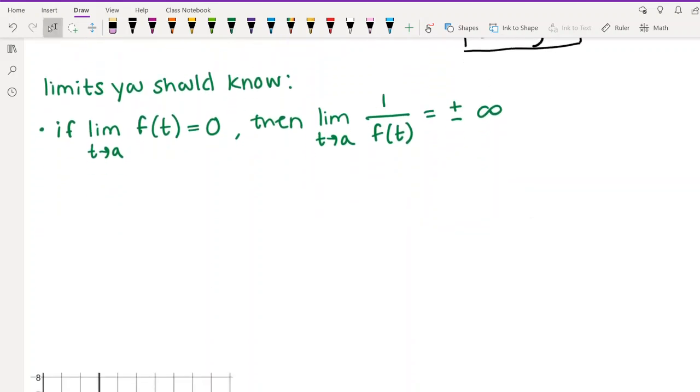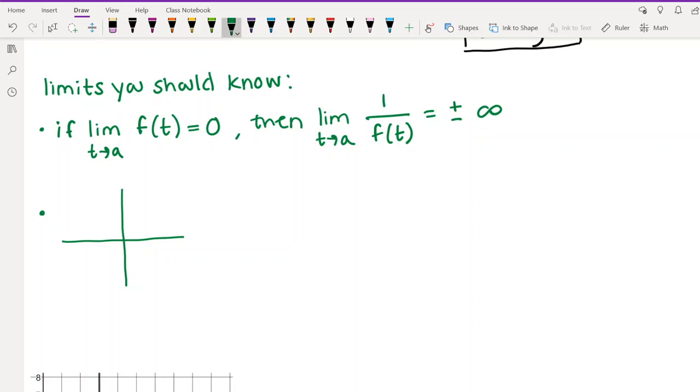Okay, so the other fact that you should know is one that we actually talked about the other day. ln of x is going to come up. And the reason it's going to come up is that it's a pretty common antiderivative to get, right? If you have 1 over x, the antiderivative is ln of the absolute value of x. So ln of x comes up.